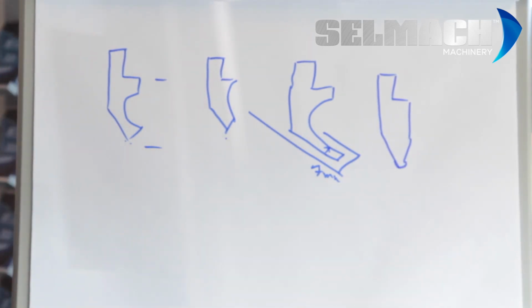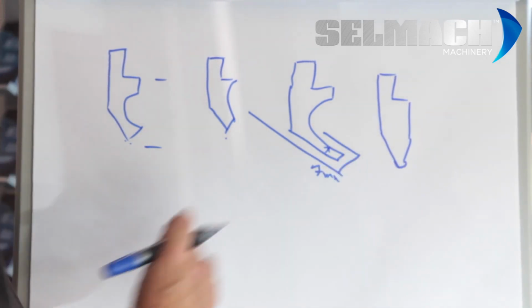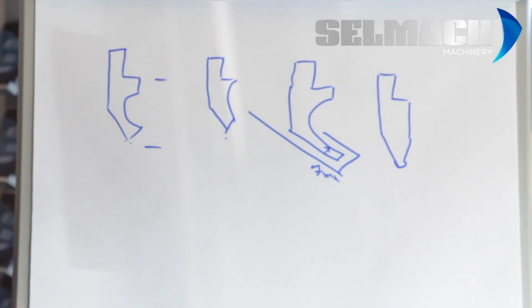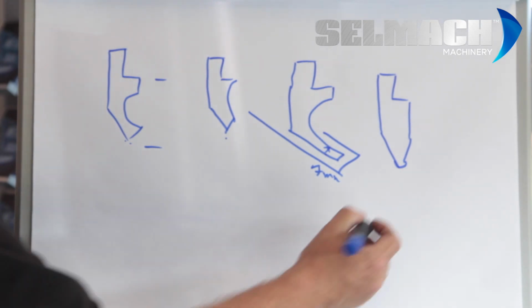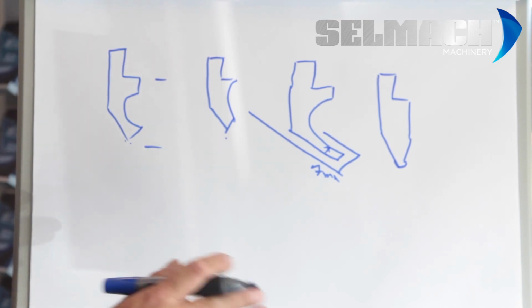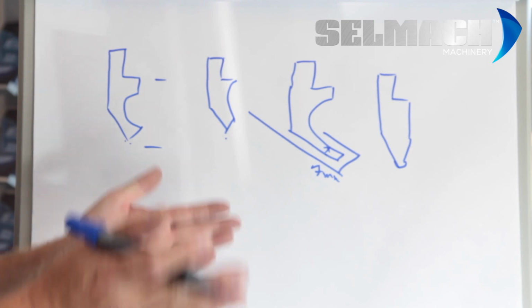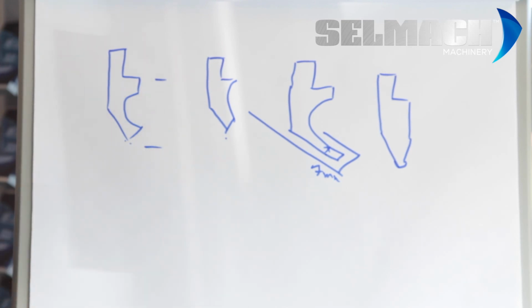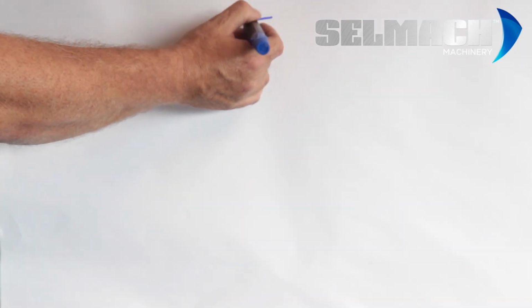This is called a heavy duty punch. Basically, we can do this tool with up to a 6 mm radius. This can come also different angles. We do 45, we do 60, we can do 90. And obviously the radiuses change a little bit from 5 to 6 millimeters. This is basically for heavy plate, up to 90 degrees mainly, but you can get around to 60 and 45 depending on the material thickness that you're bending. Next tools.